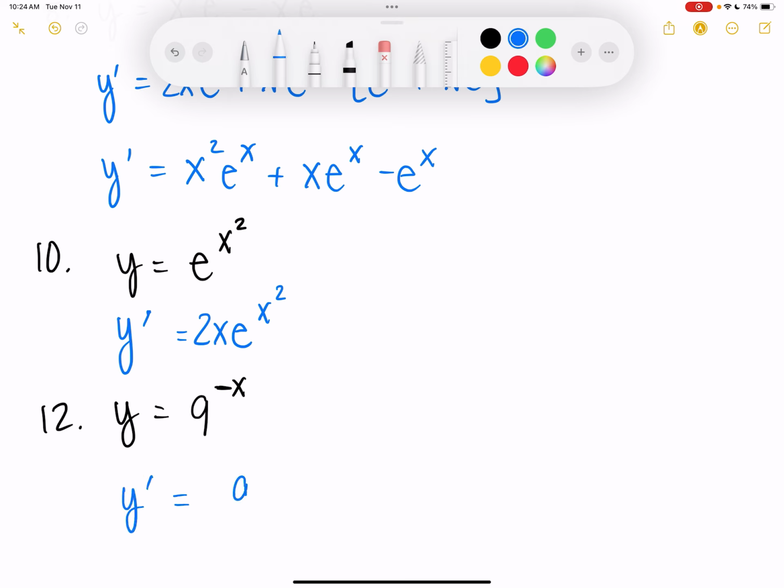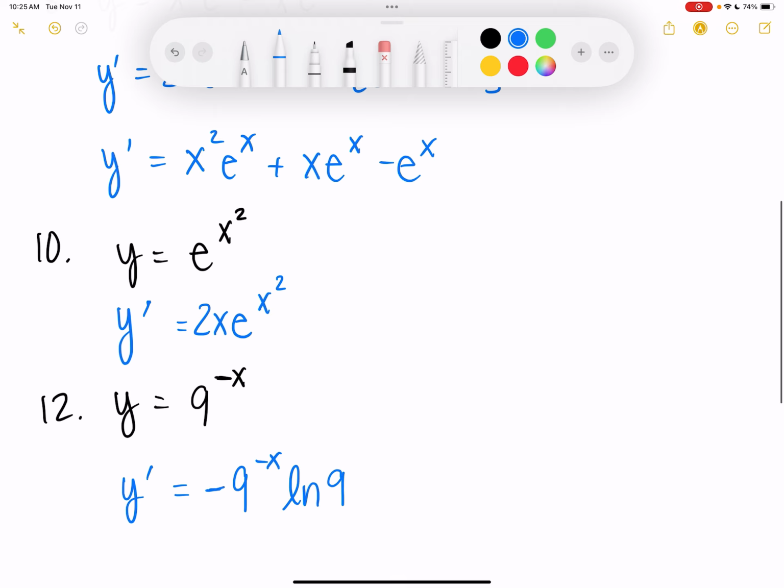So it would be 9 to the negative x times the ln of the base, which is 9. Now then with the u part, where that comes in is we end up doing it times du dx, which just means times the derivative of whatever your exponent is, which in this case is just -1. So I'm just going to throw my negative sign out front. Remember if it's this one or if it's the log base a of x is the one that I struggle to remember the most for some reason.